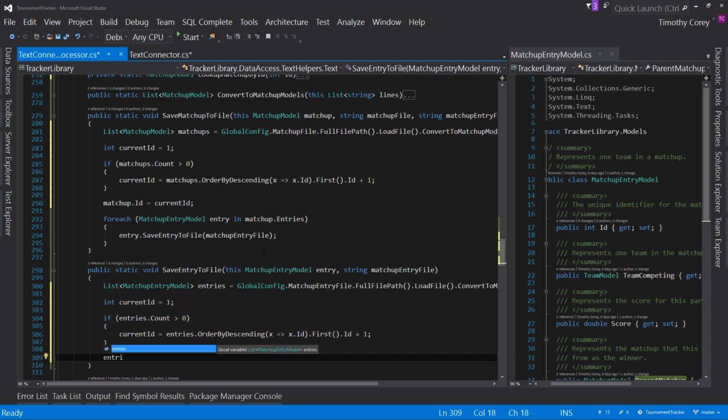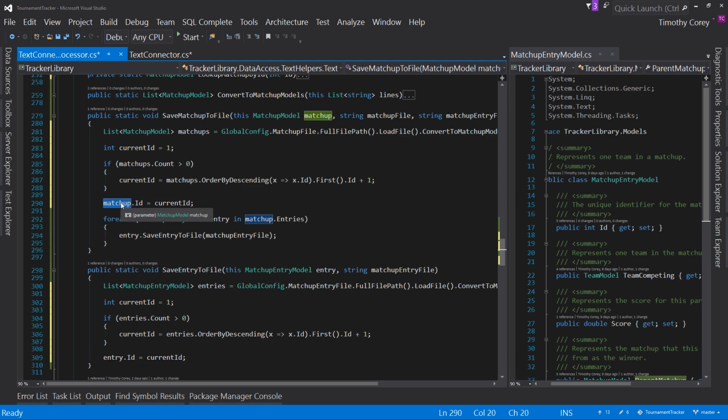And now I can say that the entry dot id equals the current ID.